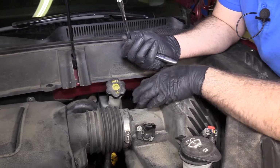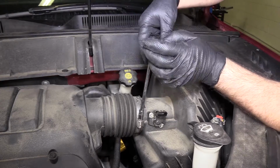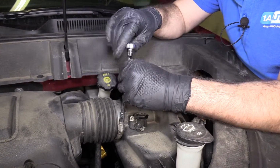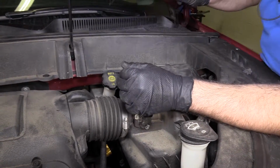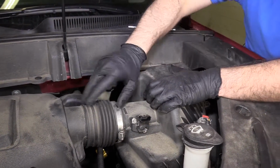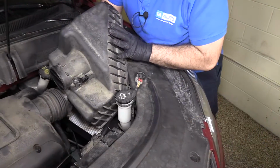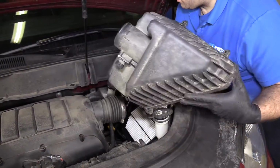I'm going to loosen this clamp so I can take the airbox cover off the intake duct. You can use a flat bladed screwdriver or an 8mm socket. You don't have to remove the clamp fully, just loosen it. That should be perfect. You can pull the hose back, separate it from the airbox cover. Now the airbox cover can lift up and out. I'll put that out of the way.